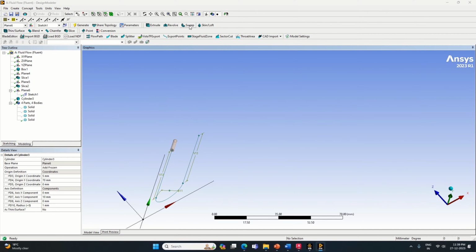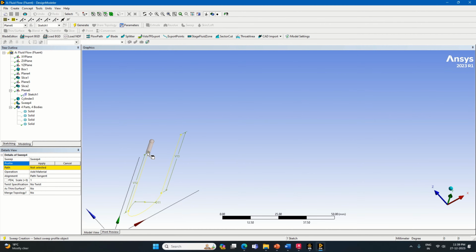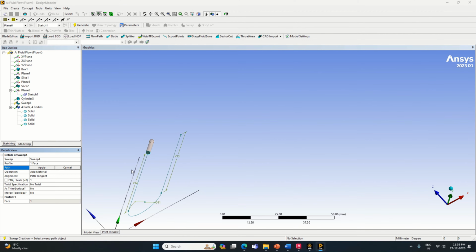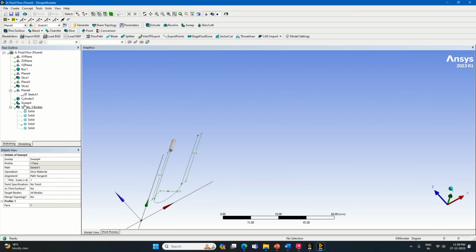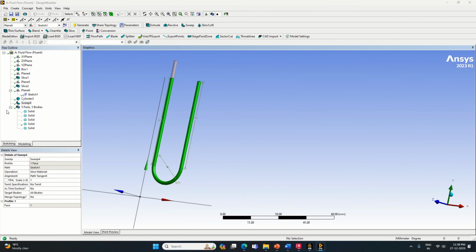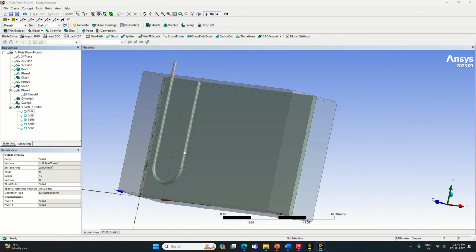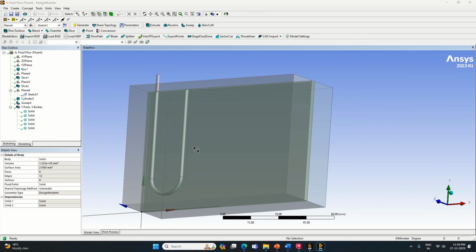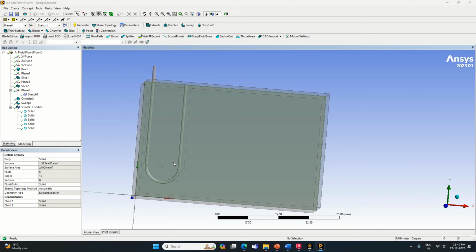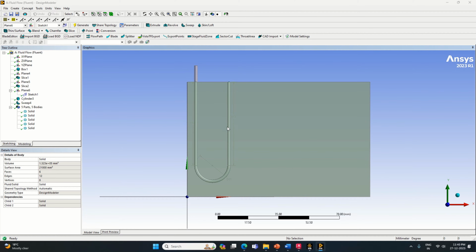Now go with the sweep operation. Select the path, that is this end, and apply, and select the profile we already selected. Instead of add material I will make it slice material, and then generate. When you click on slice you will be able to see the object. Now when you make it show all bodies, you will see this is available at the inlet over here. Similarly we have to do operations on this side as well as on the third side. We are just going to create three such turns over here, and accordingly we are going to proceed. So the first sketch has been prepared.